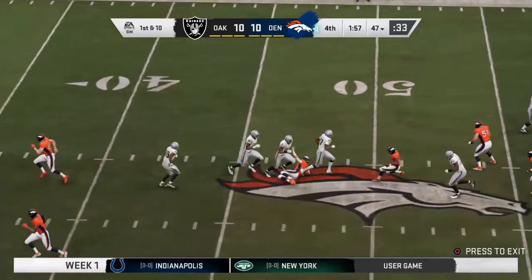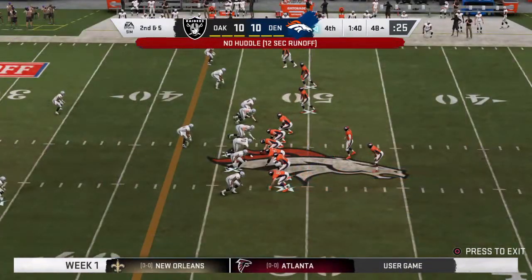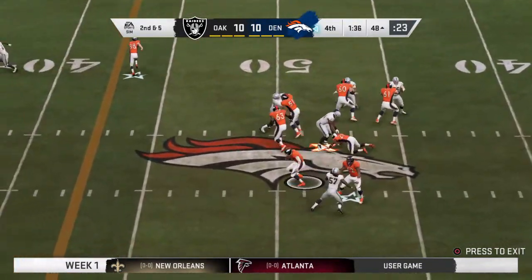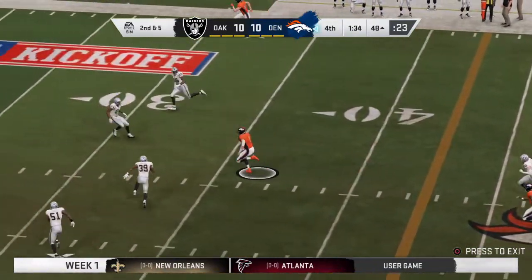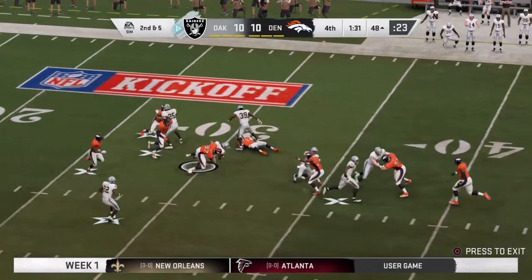Looking to throw. Baker stepping up. He'll try and run. He'll get 5 out of the scramble. It's second down. The Broncos in the hurry-up try to get to their positions and get set quickly. And now he'll... Oh, no, he lost the football. And the Raiders have recovered.